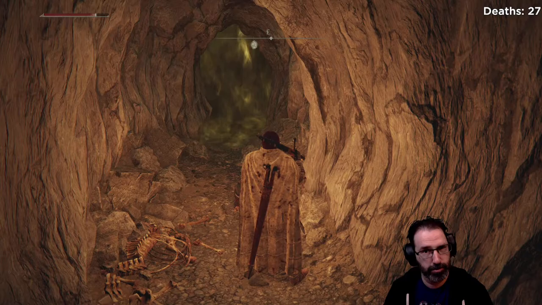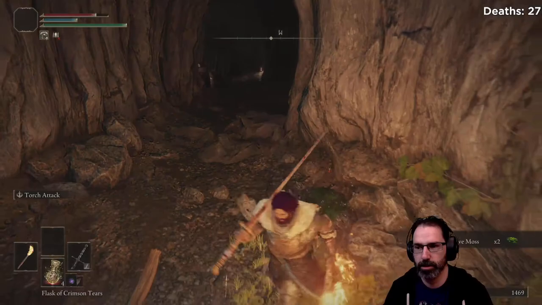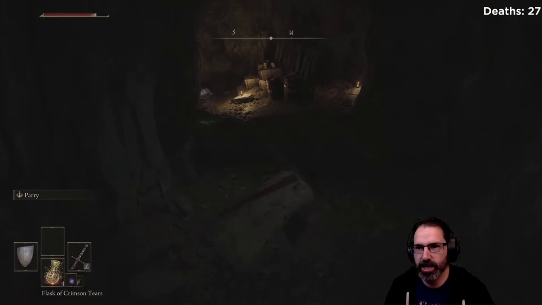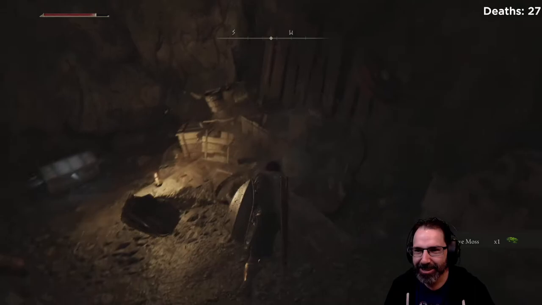Check the other way first. Those traps are always when you try to be sneaky. I always try to be sneaky too, with my torch out, you know? Sneaky with my torch out. Oh God. Not a treasure chest. I don't want a treasure chest. Ow, anything but that.